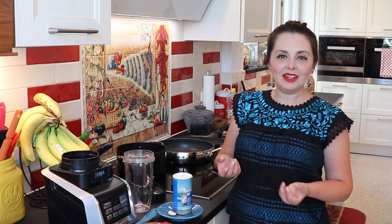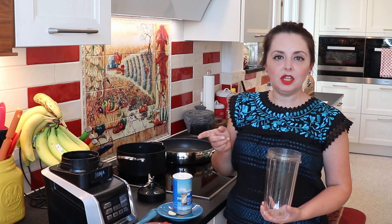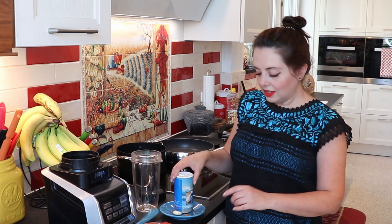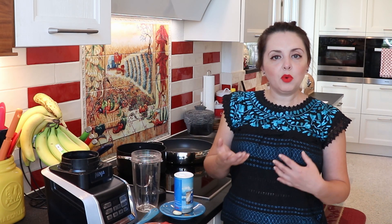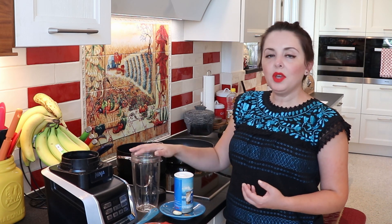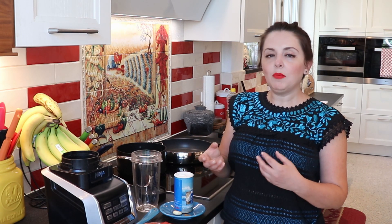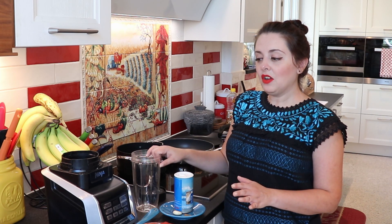Our chilies have hydrated. I took the skin off the tomato — I don't like the little pieces of skin in sauces, but it doesn't change the taste at all, just the texture. We hydrated two chilies: one for the sauce and one for the potato. We're going to put one chili in the processor along with a garlic clove, salt to taste, cumin, and a little bit of the chicken broth to help it process. Once we have this chili paste, we pour it into the potato and mix well with our hands to make sure it's evenly distributed. And then we're done with our potato filling.